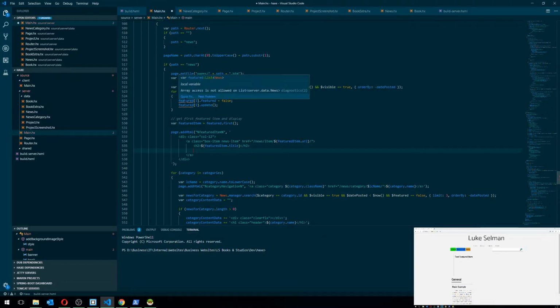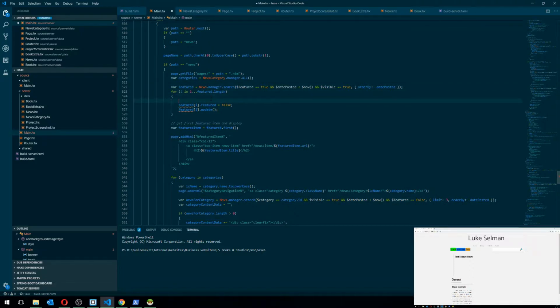What's it complaining about? Array access is not allowed on... That was going to be the case, wasn't it? Can we not allow that anyway?